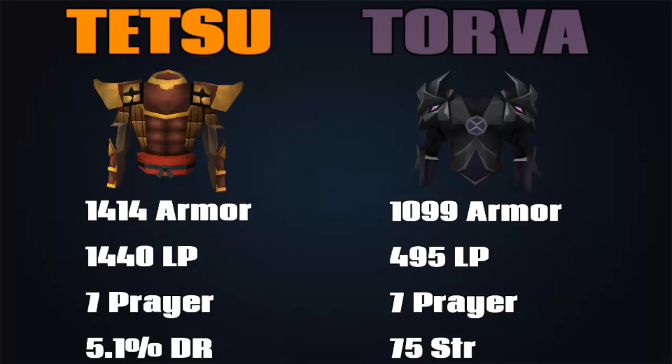So the Torva helm, body, and legs give a total of 1,099 armor, so not quite as good as Tetsu, but it's still pretty decent, but only 495 life bonus, so the life bonus is really lacking. It also gives 7 prayer bonus and 75 strength bonus, and since I was using dual wield weapons, the strength bonus is multiplied by 1.5, so overall the strength bonus would be 112.5, and that is damage added on to every single attack that you use with the Torva armor.